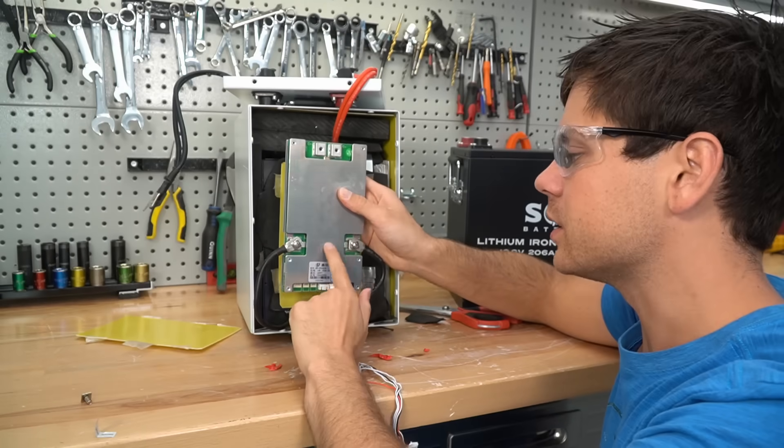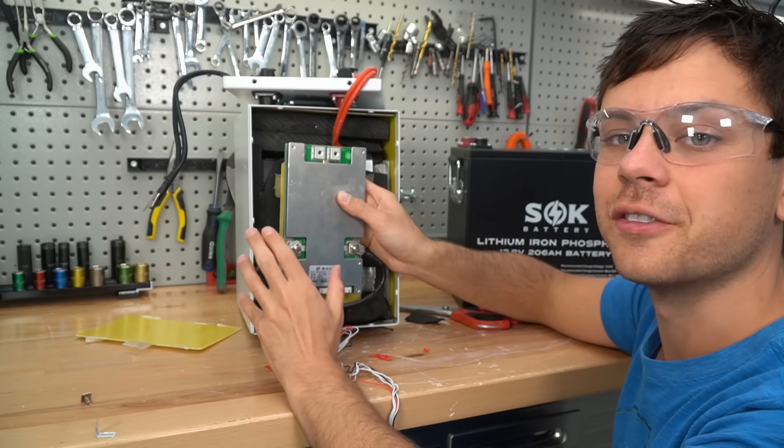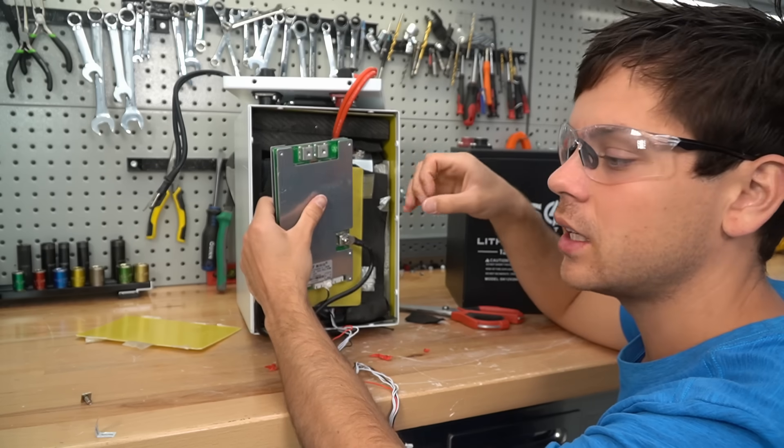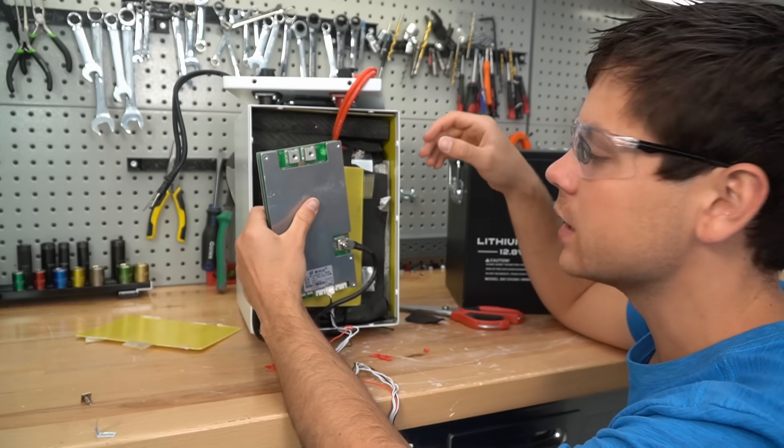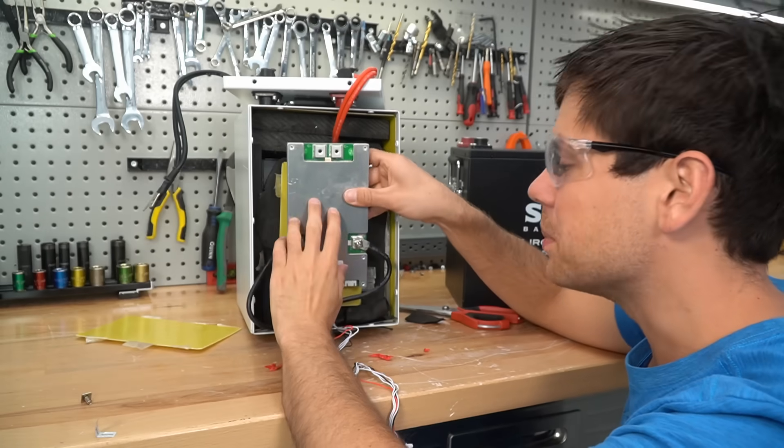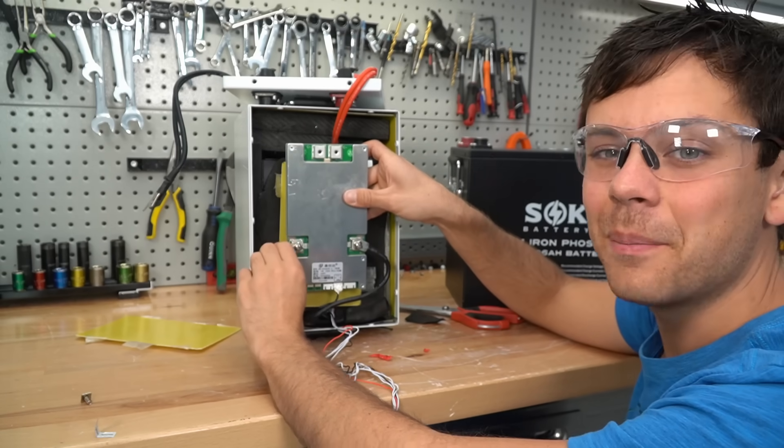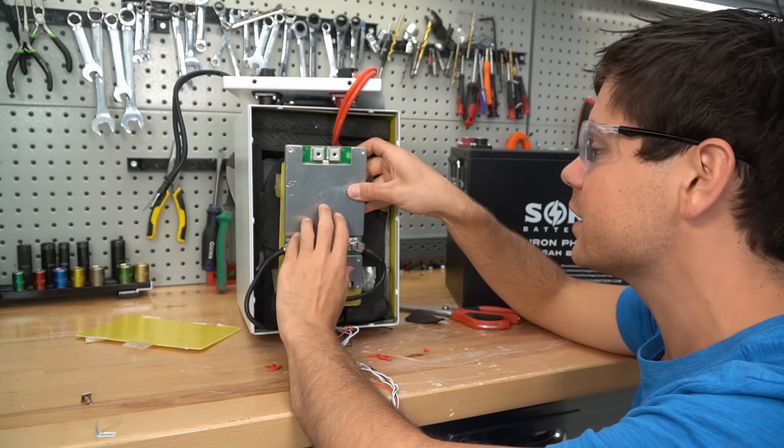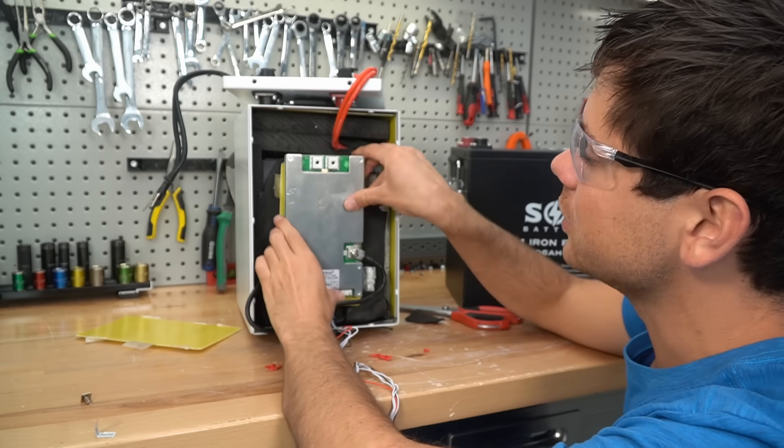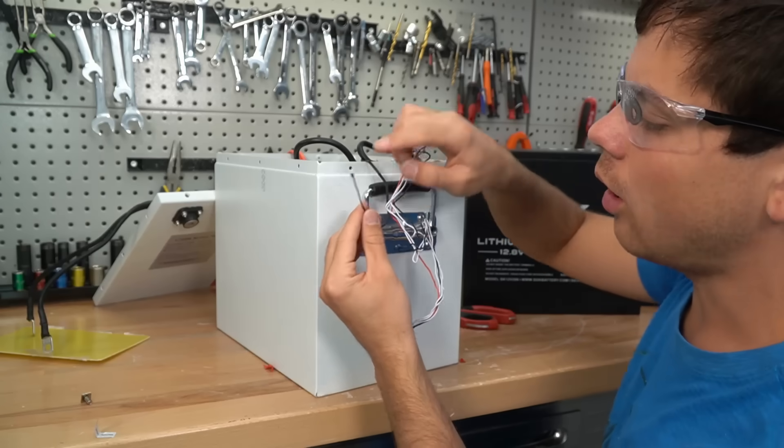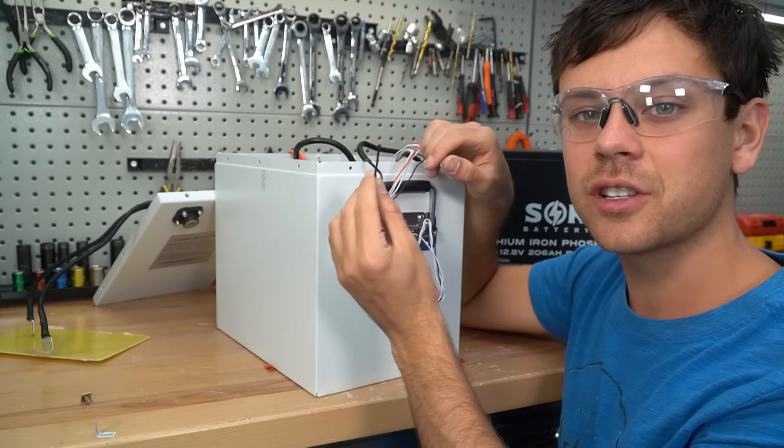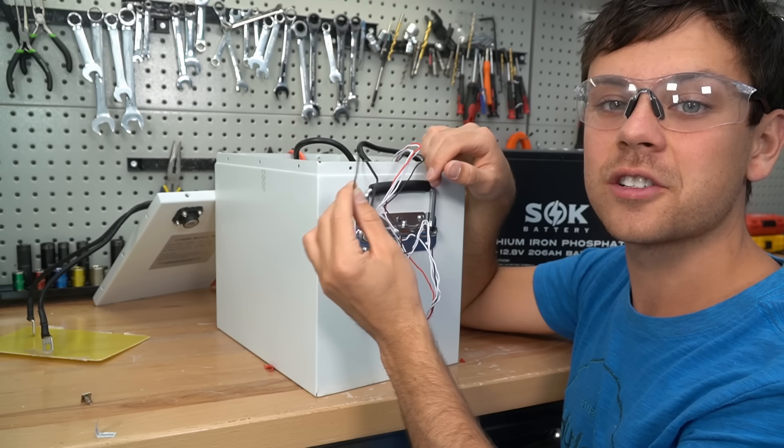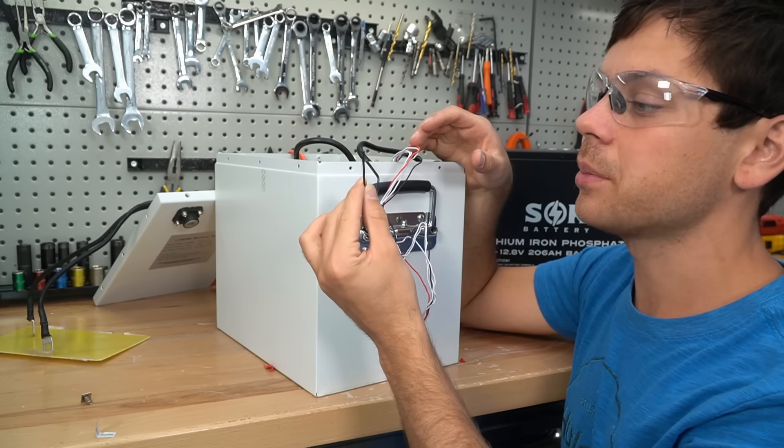Something else to notice is that this is mounted between two insulators and a bunch of foam in a case. In the SOK, it has room to breathe and lots of space to expel radiant heat. This one does not. But this thing is a beast, and you don't have to dissipate that much heat. So it might be just fine. But yeah, if you're trying to do high C-rate discharge testing, I don't think that this is ideal to have a BMS mounted like this. Also, the low-temp charging sensor was not attached to the cells. So that's another major downside. You want this to be attached directly to the cells with like Kapton tape or something.